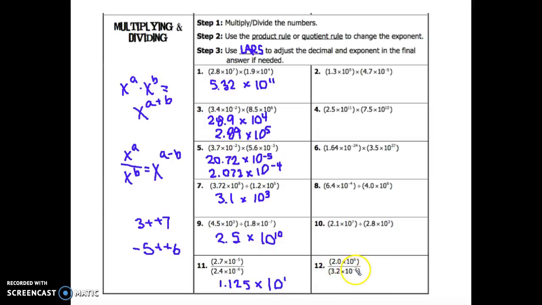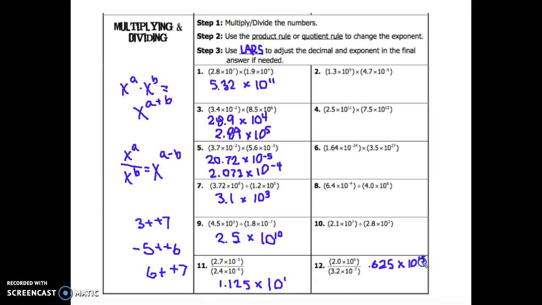Same thing, we're just dividing. Nothing needs to be alike. I just start dividing the numbers out. So 2.0 times 3.2 ends up being 6. Or 0.6, excuse me, read my calculator correctly, 0.625 times, and then x to the 6 minus, using our exponent rule, -6 means that I would have to do keep, change, and I would get 13.